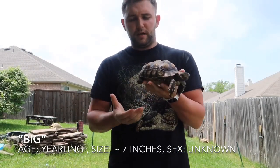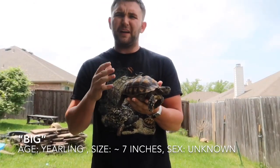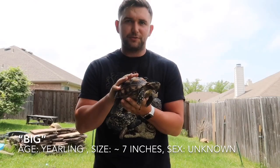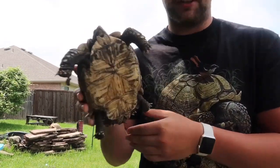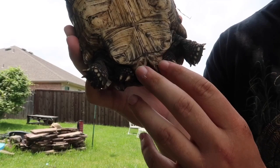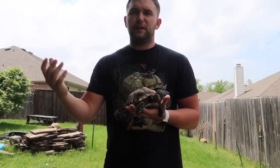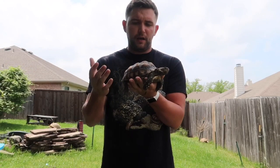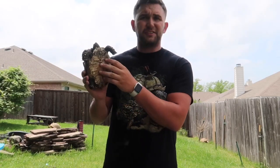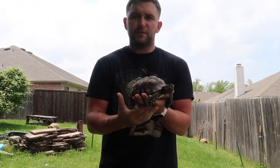For our first example, this is a small one I got off Craigslist. He's about 2 pounds — he or she. It is too small to sex. A lot of people try to guess; for instance, the model of this one is shaped like a V and people automatically assume that's a female, right? Because typically that'd be on an adult or bigger juvenile, semi-adult, young adult. But this one is too small to tell. He's roughly about 7 inches from front to anal scute — and that's how you measure them. You don't measure over the shell, you go straight across.